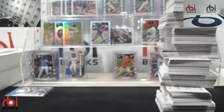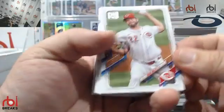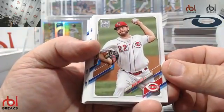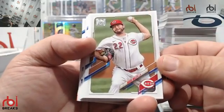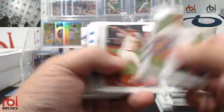Stadium Club, I'm trying to lock up now. Again, I had 20 cases of blasters of Stadium Club ordered, and then they just cut it again by a massive amount. So that's why I was on the phone today trying to get the Stadium Club worked out. It releases Hobby, I think, Friday. But retail is going to be behind like normal.